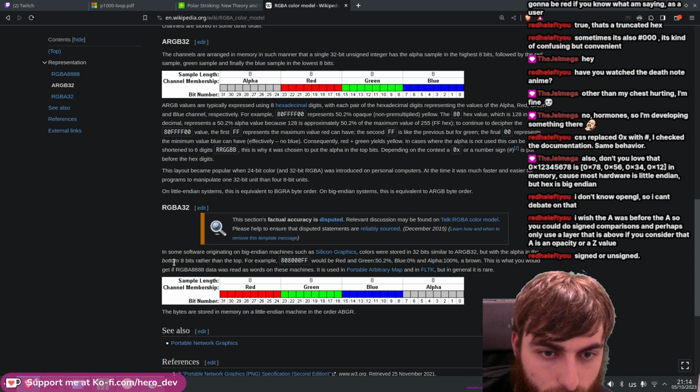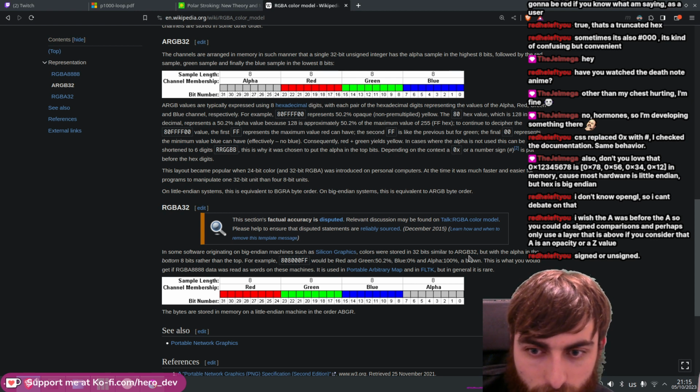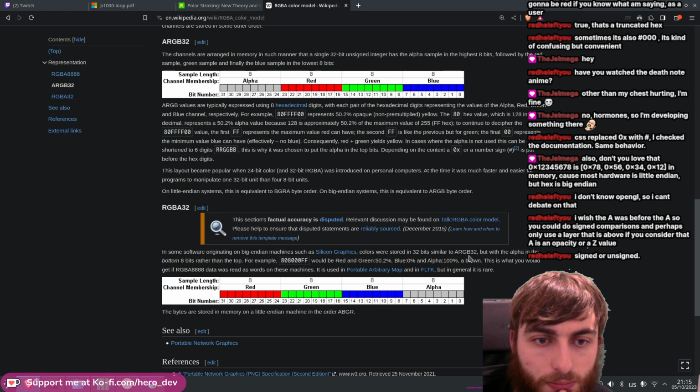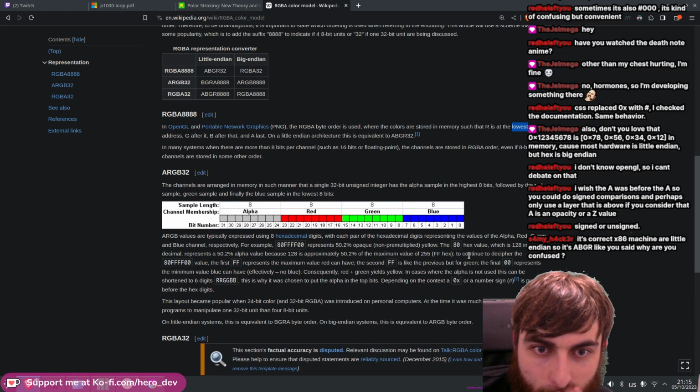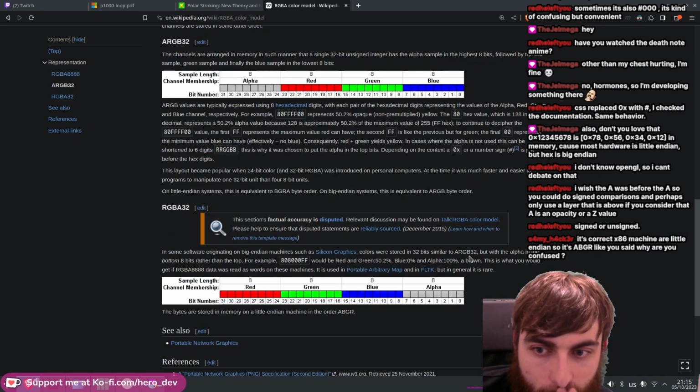Right, so in software originating in big endian machines, certain graphics colors are stored in 32 bits, with the alpha in the bottom bits, for example. Yeah, alpha in the bottom bits.